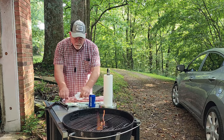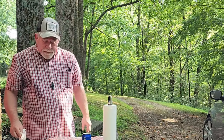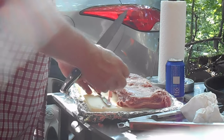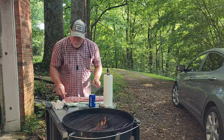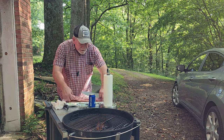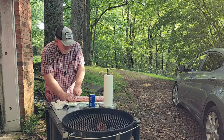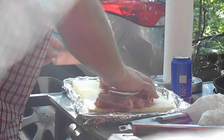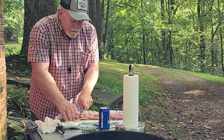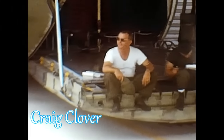He even had one grill that he told me to build when I was a teenager — used the wrong kind of brick, but he used it a couple of times which was nice. Anyway, when he did his ribs, he would cut them up and instead of the low-and-slow method everybody does nowadays, he would hack them up, season them, throw them on the grill, and within the hour we all had wonderful ribs to eat. Nothing smoked necessarily, but wonderful seasoning and a wonderful bite.